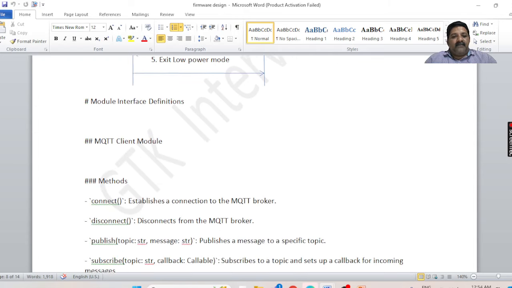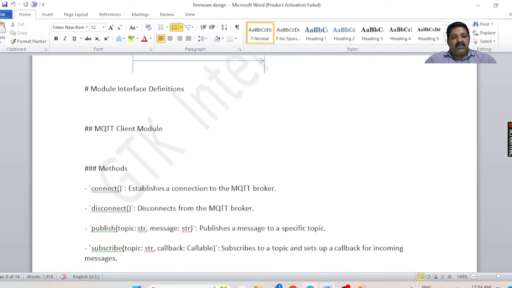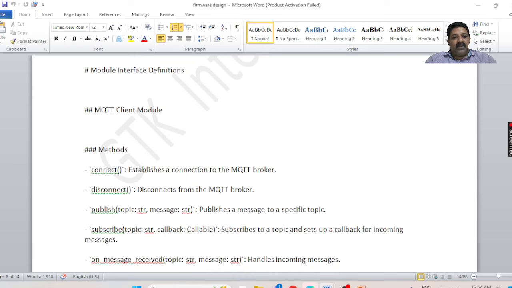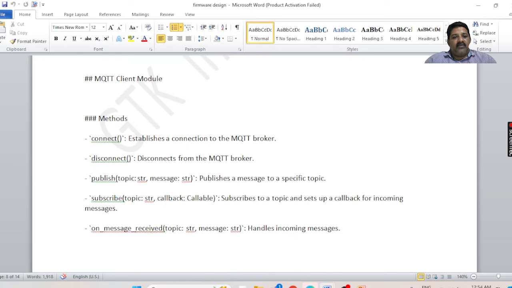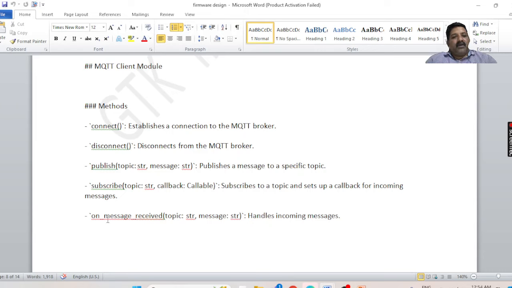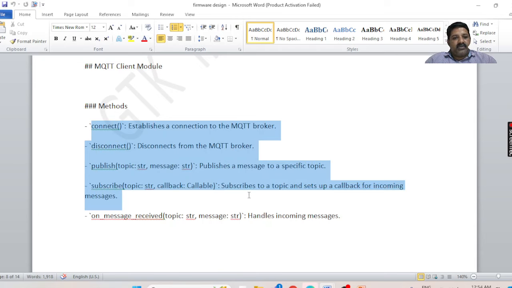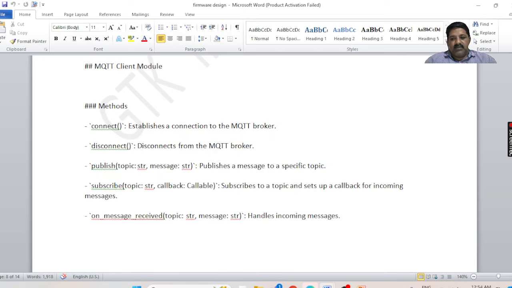Then you will have these methods. These will be the client module methods: connect, disconnect for the MQTT client module, subscribe and handling incoming messages.